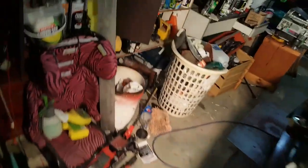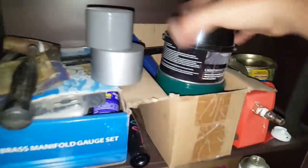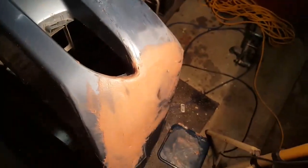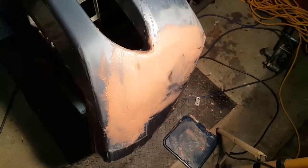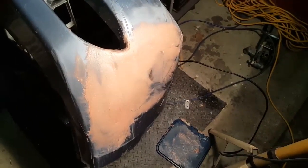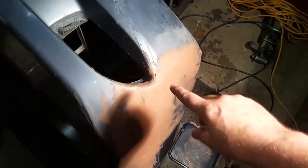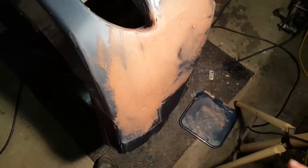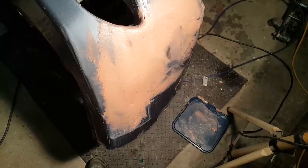Oh, I can show you what I mean. It's not like this stuff, which dries completely different. This stuff's hard to work with, but it's worth it. It's really strong when it's finished. So yeah, I've just gotten my finger in there and smoothed out the bit that fell into there. Pretty much that's all I can do until that's dry.